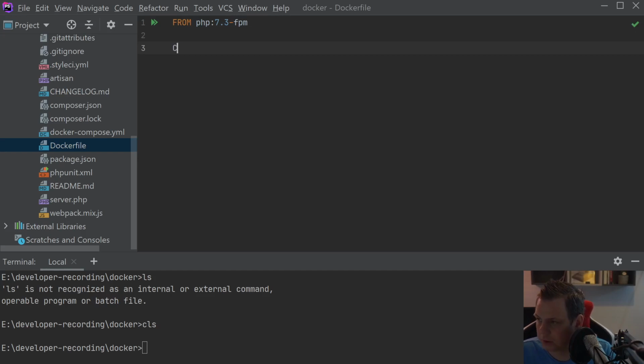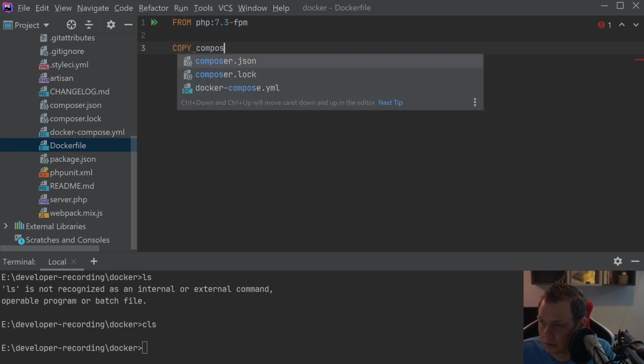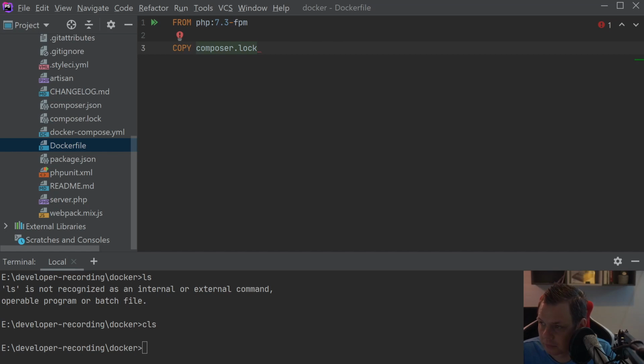So the next one should be COPY composer.lock, composer.json to /var/www. That's what I'm going to do.